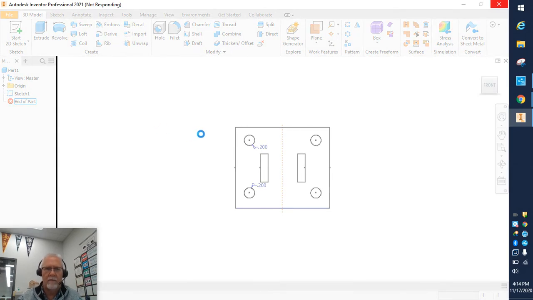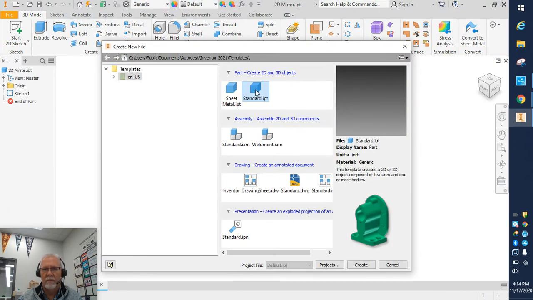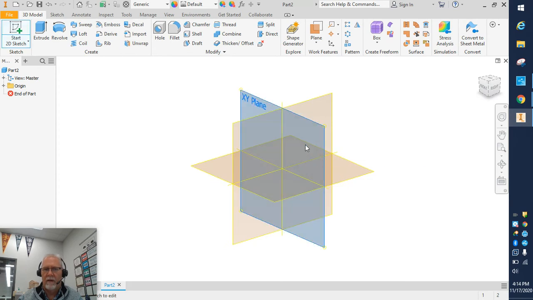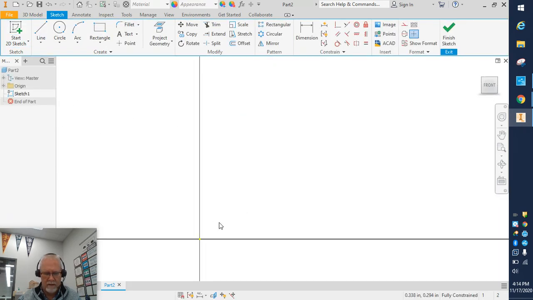It's coming, I hope. A little slow on the computer, getting a not responding up here. Hopefully that will come around quickly. And then we'll make a 3D drawing. So a standard IPT. We'll get our drawing plane ready to go again. I'm going to zoom out just a little bit. And what we're going to work on is the mirror feature application that you can see in your activity packet. So we're going to draw some basic things here.